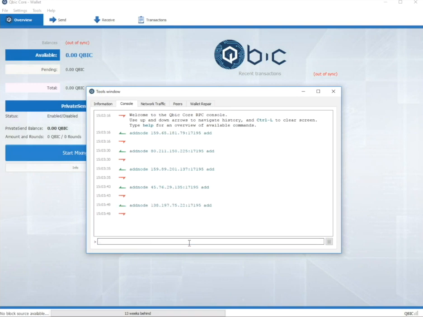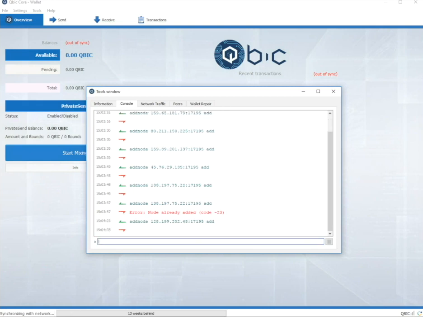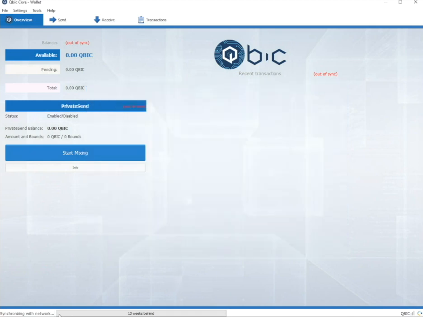Okay. So the wallet is already synchronizing, I can see at the bottom. I think I just missed one. Let me see. Yes, it's already synchronizing.